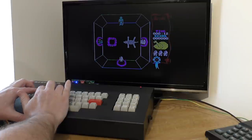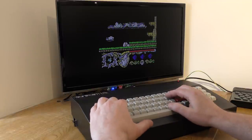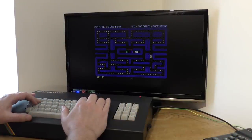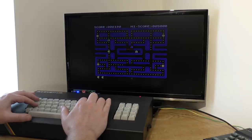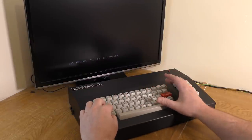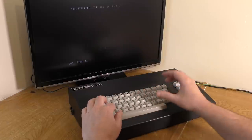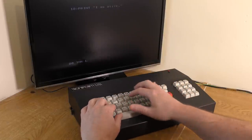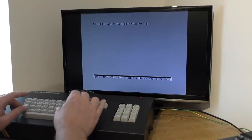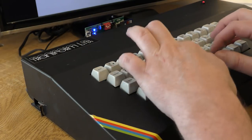With everything plugged in and turned on, the keyboard is excellent. It's a really well-made piece of kit with solid keys and a really great feel to it. Playing games provides some good feedback, but obviously the improvements come when typing. Entering code is easy, and once you get used to the key layout and the additional keys like the extended mode, things are so much better. Word processing too is greatly improved. The keys feel really nice — just like typing on one of those old quality clicky keyboards you used to get with old XT PCs.